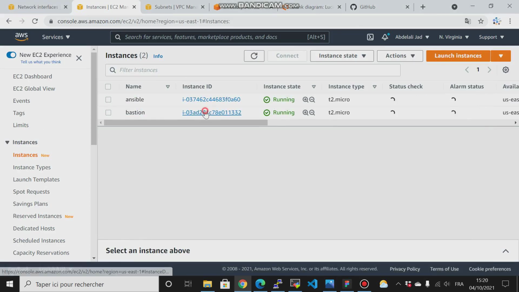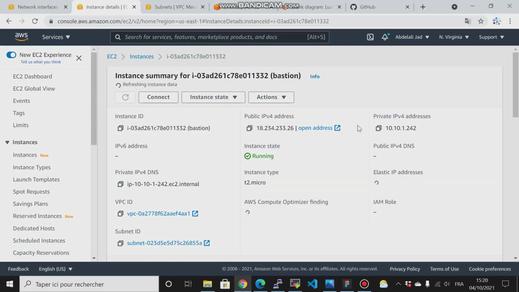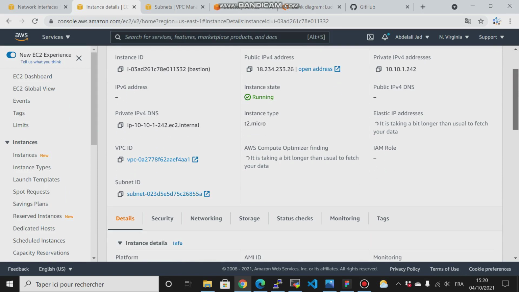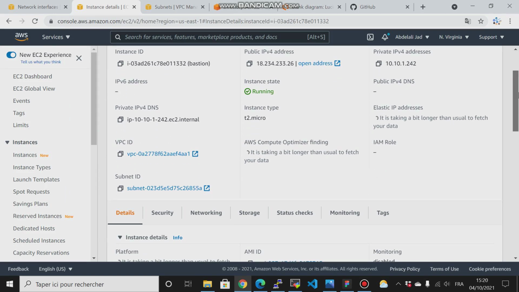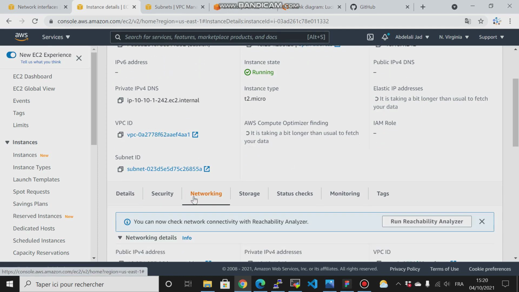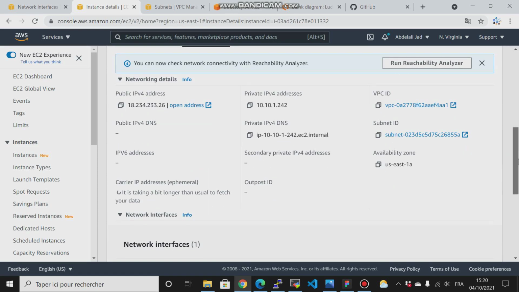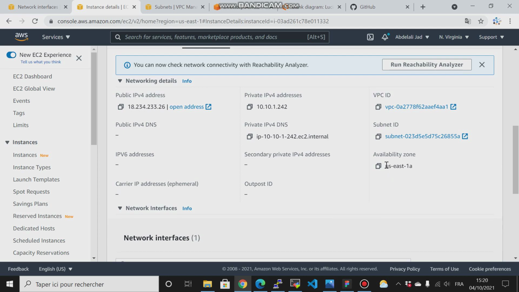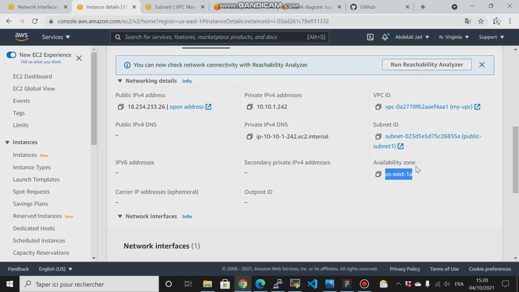So let me go to this instance, then scroll down here and go to Networking, and here you will have all the information about your EC2 instance, which is in US East 1A in public subnet 1.